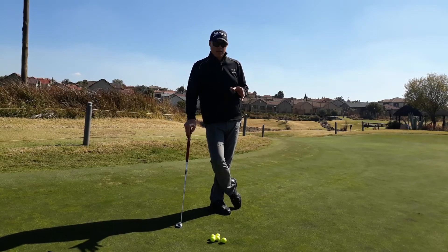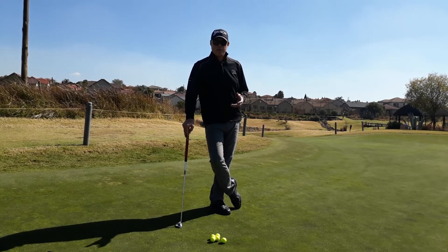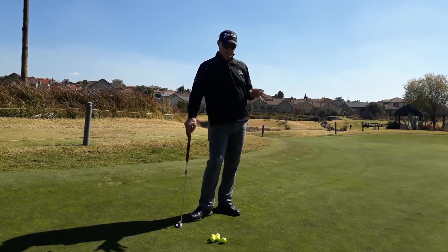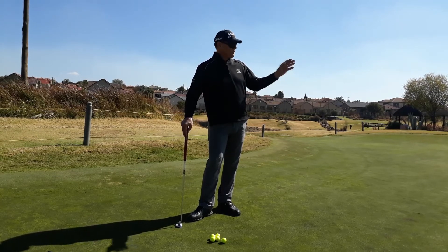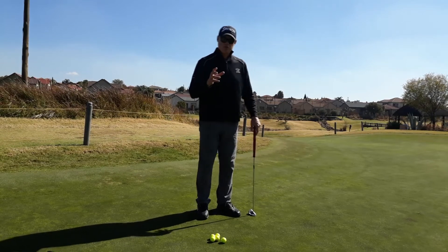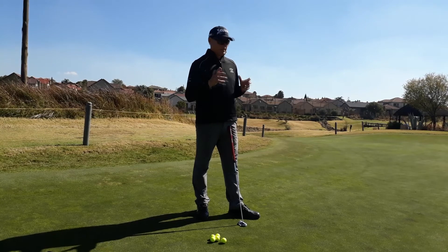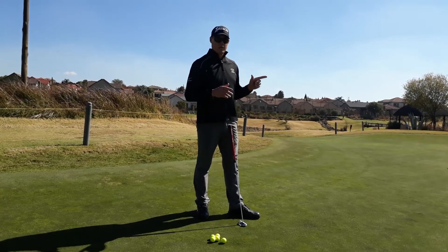I like playing little games against myself and challenging all the viewers out there. What you should do here is choose four, five, or six balls — however many you choose — and you're only allowed to two-putt the ball if it finishes inside that circle. If it finishes outside the circle, you're not allowed to try and two-putt it. You're going to see how many balls you can get inside that circle first, and then how many of those you can knock in to walk away with a two-putt. It's a little game you can play against yourself. It makes you focus and concentrate, not just stand there hitting putts. Try to get as many balls inside that circle — if you get all of them in, job done, step one complete. Then go and try to two-putt them all.